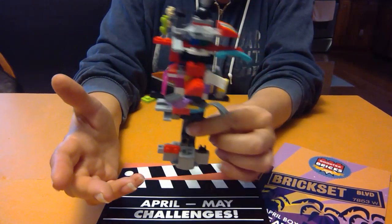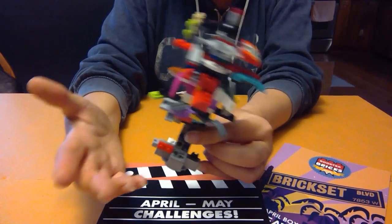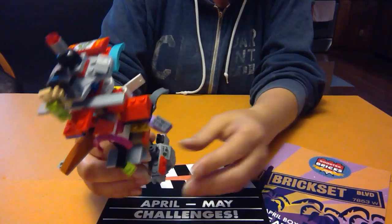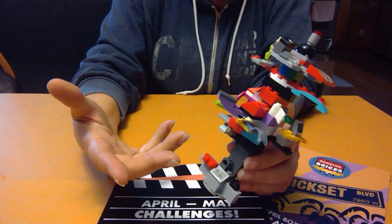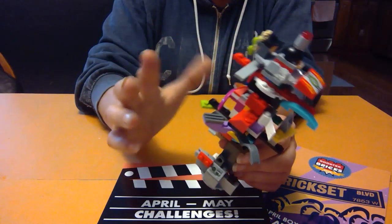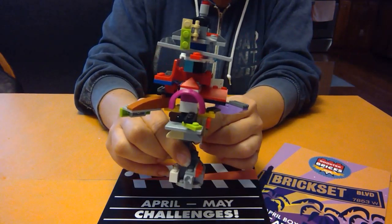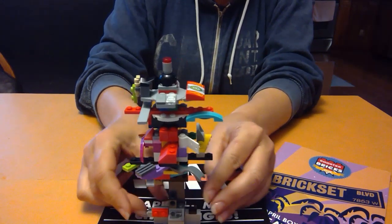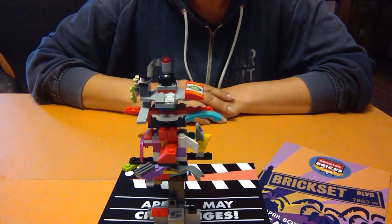But we're in Bricklywood, Hollywood, which means movie sets in the land of make-believe. And nothing's real there. So this is as good a tree as any. Mine's a little computerized tree so that it can change shape and form as needed for the various movie sets. That's what I came up with. What do you think?